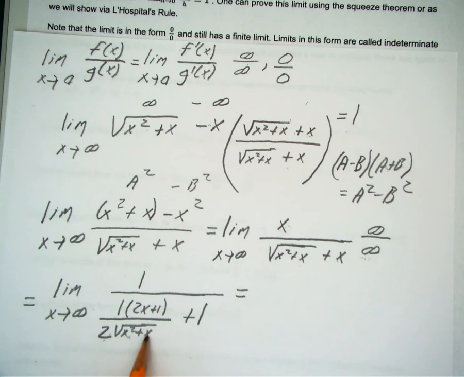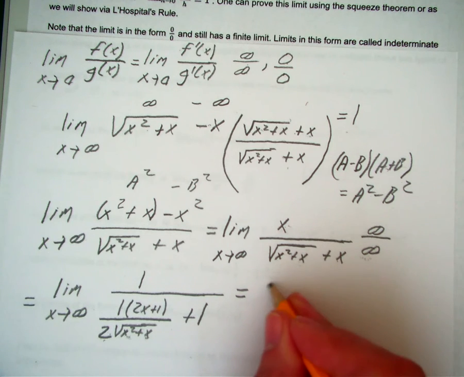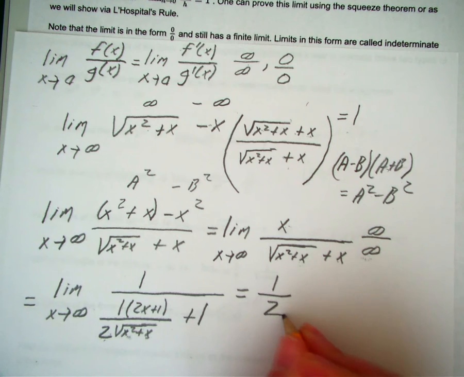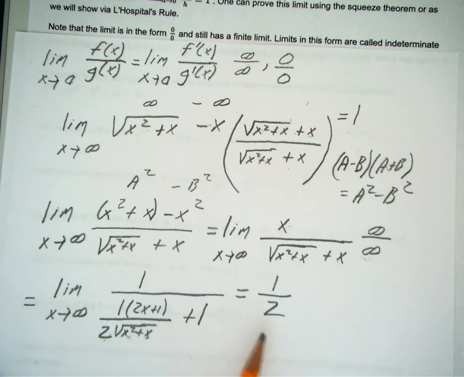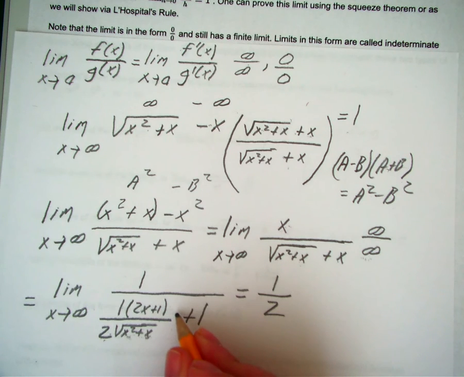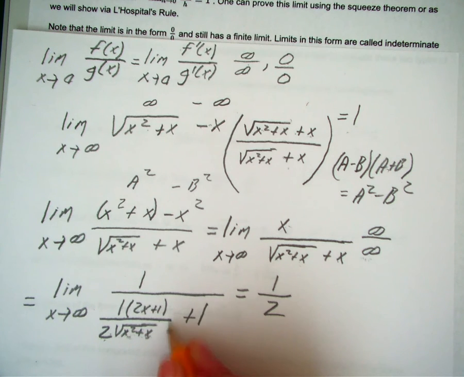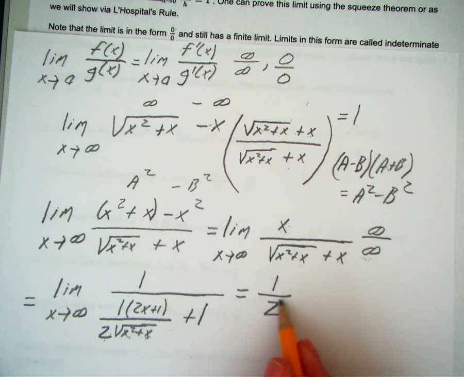And I'll let you get away with that, folks. If you want to do the algebra, it would involve dividing through by x, both terms, top and bottom. You'd have to divide through by the square root of x squared right here to get it to happen. But anyway, the long and short of it is this limit is just going to be equal to 1/2. Now, again, I feel a little remiss about doing that to you, but hopefully you trust me on that. And if you don't like me just waving my hands, what you would be doing right here is multiplying through by 1 over x here and 1 over the square root of x squared right here. Remember, the square root of x squared is x. And the algebra would show you that this all went to 1/2.